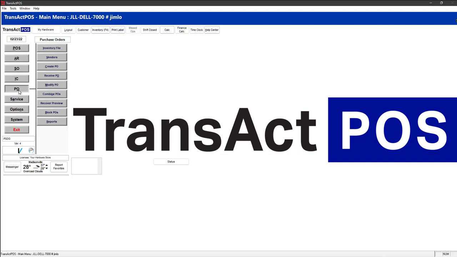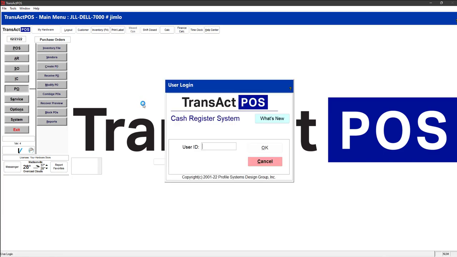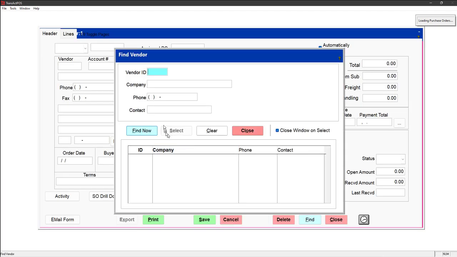So if we go into PO, create PO, and we'll bring up the vendor.